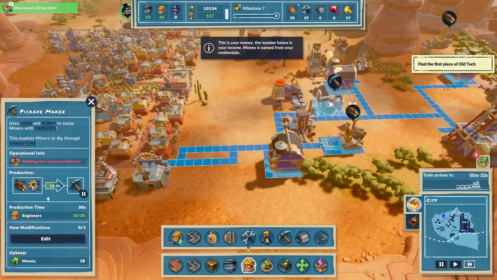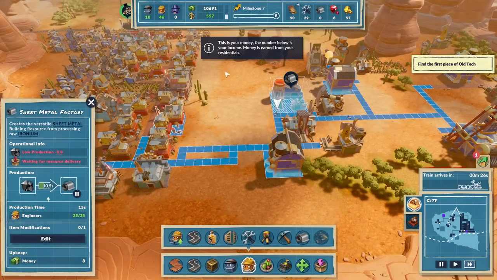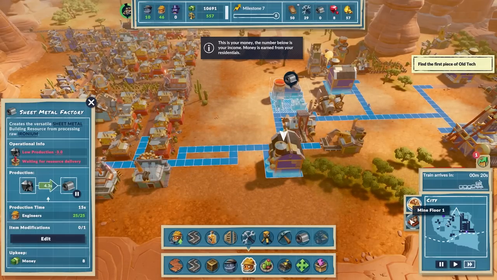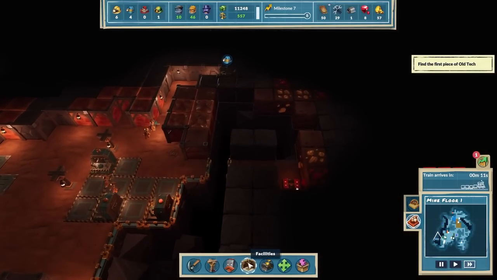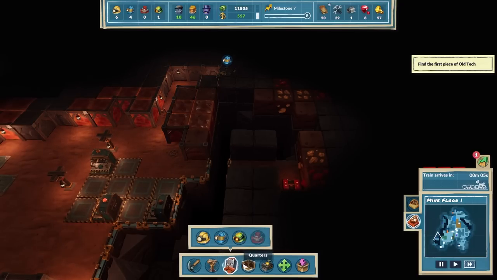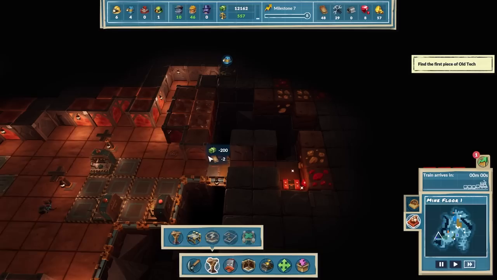I did build the sheet metal thing, didn't I? Pickaxe maker, sheet metal factory. Yeah, we're getting it. It's just coming very slowly. But it is happening, which is great. Right, find the first piece of old tech. Where do we reckon the first bit of old tech is going to be? It's going to be nearby somewhere, but not that near, apparently. Right, let's get a bridge. Beautiful.